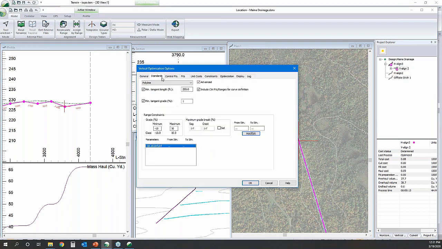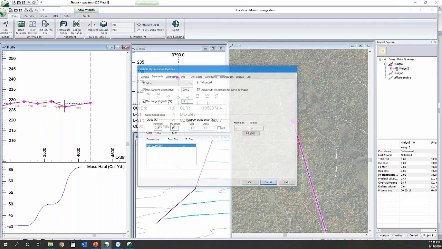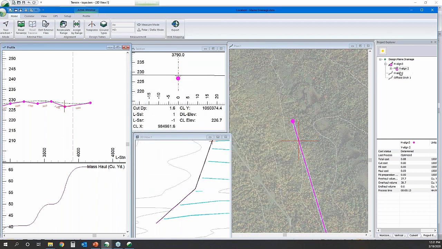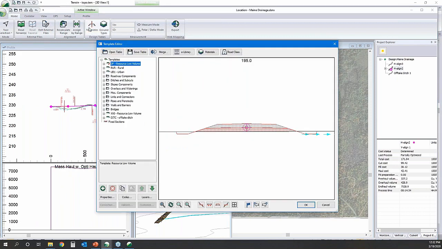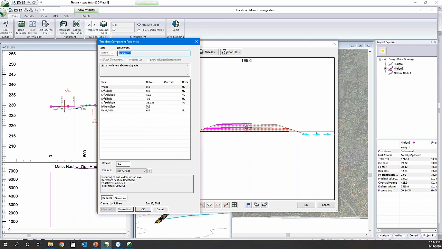So the settings I used, instead of using curves, I used a polyline, and I set a minimum gradient. Decimals aren't showing up there, so I had it set at 0.5. So my gradient of the ditch has to be at least 0.5%. I ran that through, and then the template that I used for my actual road alignment, so the template's where we control the geometry of our road. So I've got it set up to be an 8-foot running surface on either side and a foot of surfacing.